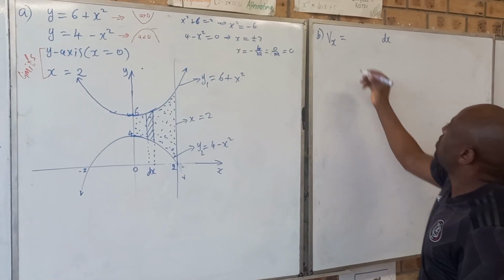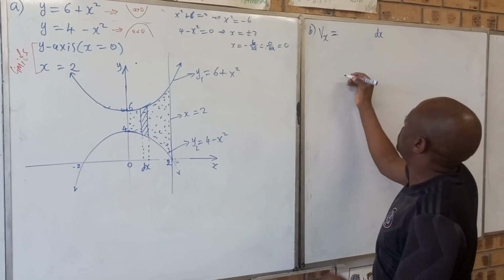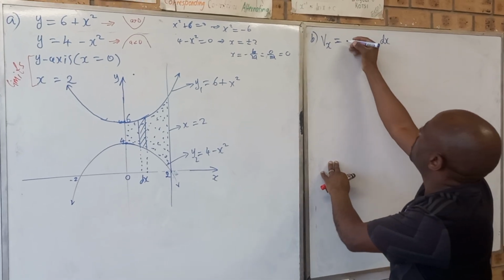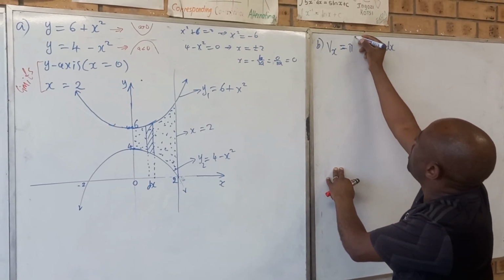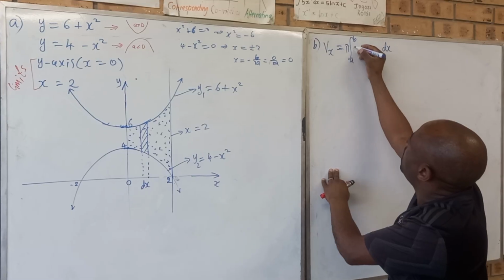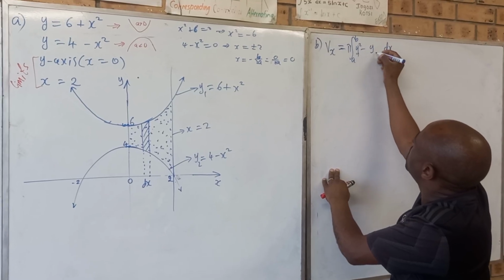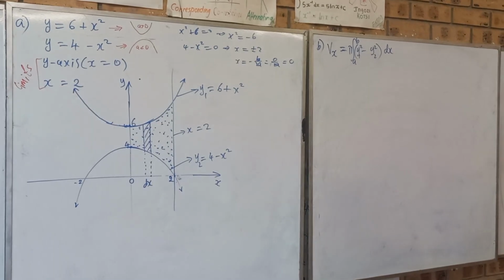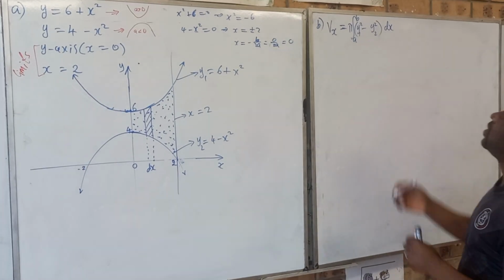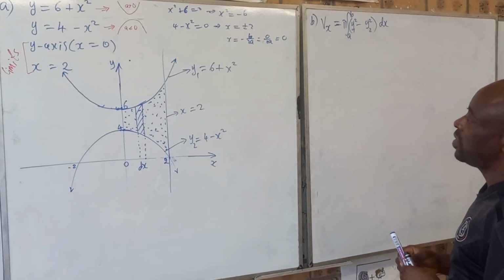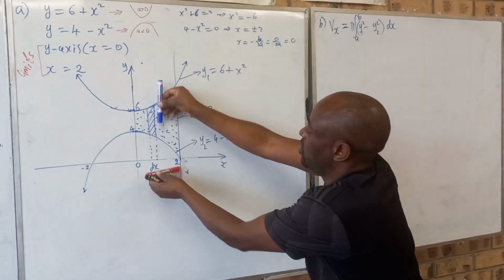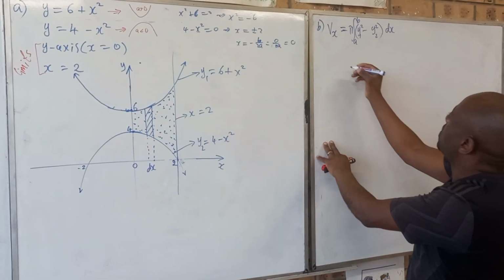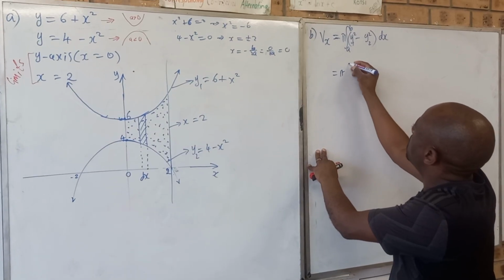As an N6 student, you then move to page 5 of your formula sheet. Check that formula that starts with Vx and ends with dx. Such a formula will have pi, the integral from a to b, y1 squared minus y2 squared. This is what we call the disk method, because your strip is perpendicular to the axis of rotation. Then we can now start integrating.